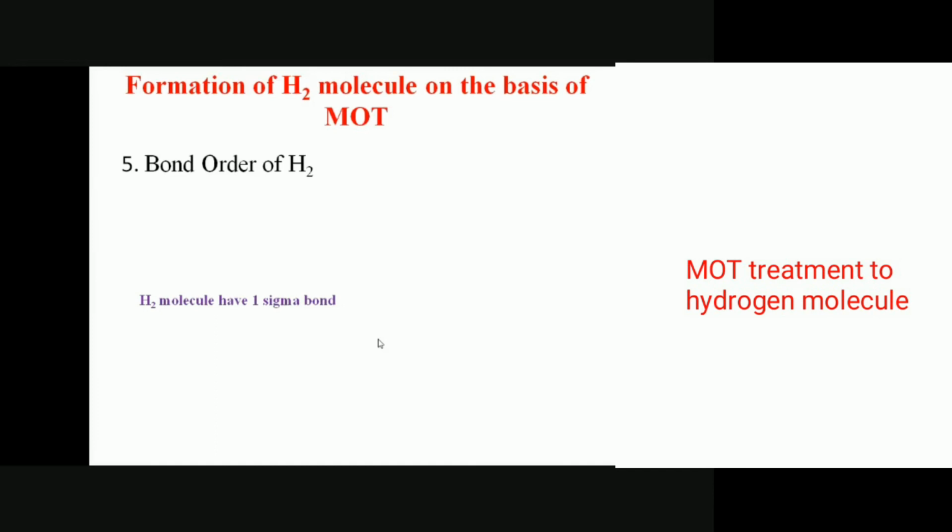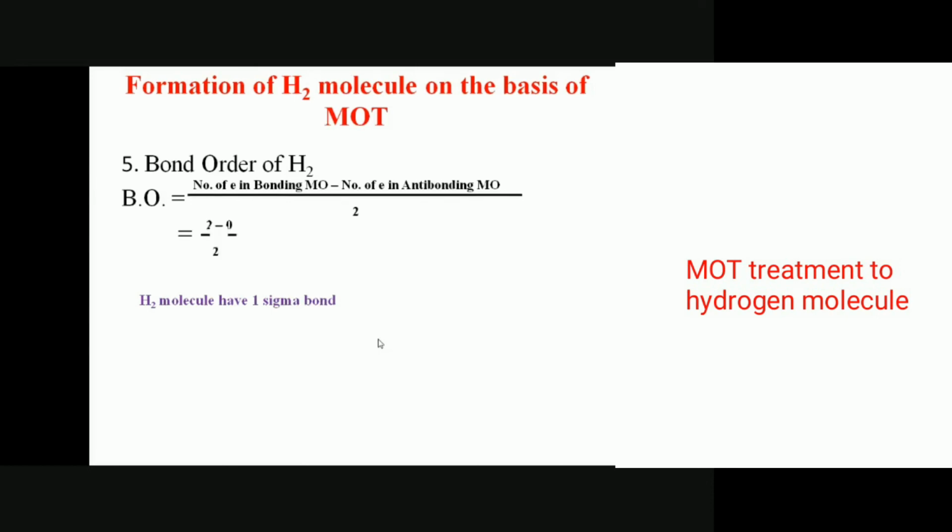Bond order reflects basically the number of bonds formed and also the bond strength. We can relate bond energy, but that is not in the scope here. They will ask you in the university to determine the bond order of hydrogen. Very easy. We just have to use the formula. Bond order is the number of electrons in bonding molecular orbitals minus the number of electrons in antibonding molecular orbitals, divided by 2. That's why the energy level diagram is so important. By taking the help of that diagram, I can determine the bond order of the molecule.